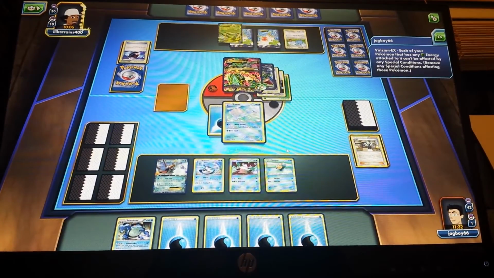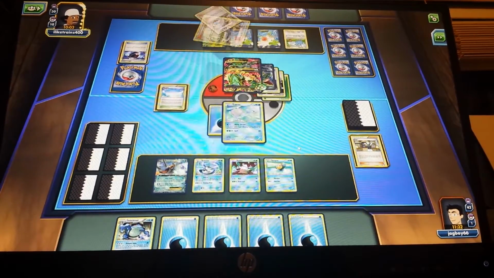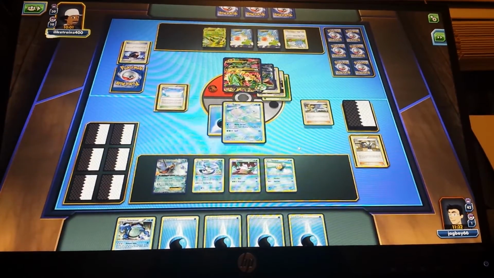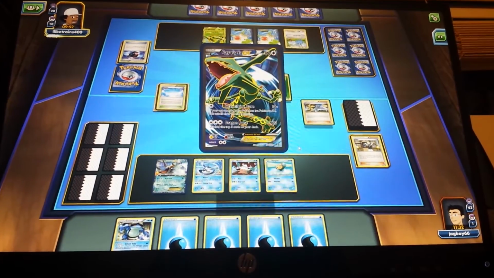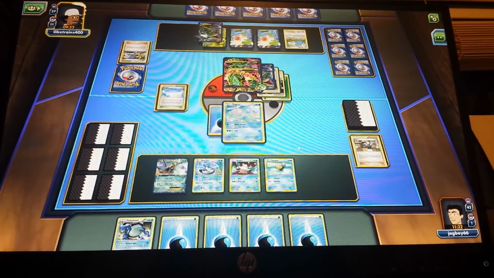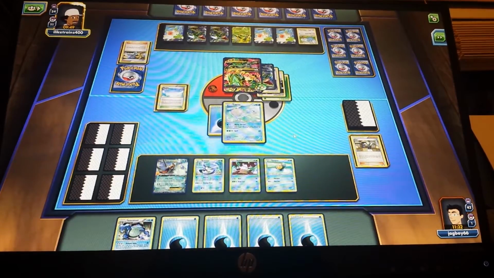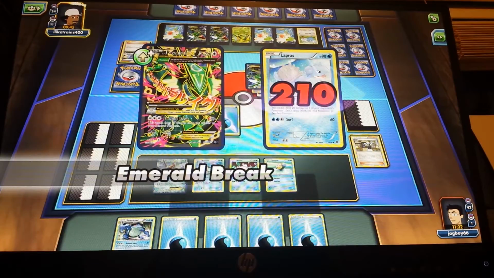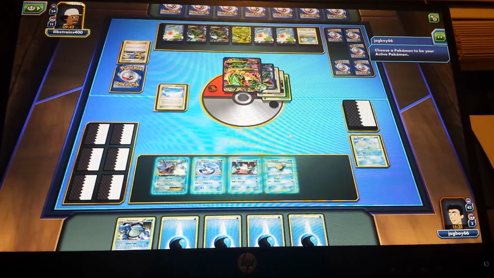Oh, dang. It's 90, 120. He's gonna kill me right here. Skyfield, because that helps. Another Shaman and another Rayquaza. Oh my god. Oh no, that's a lot of damage. Oh no, there's no way I'm winning this. 210? No way. There's no way I'm gonna win this at all.